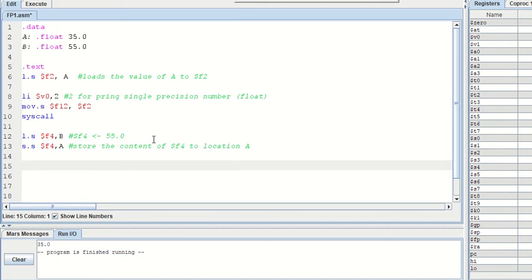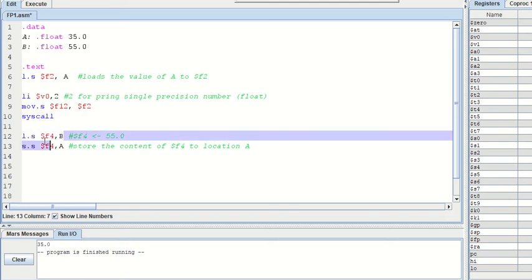Okay then. So this is the idea of what I am doing. Do you get the idea? So what I am doing is I load the value of B onto a register. This is what you call load word. Loading from memory to register is load word, and register to memory is store word. Okay, let me write it here.